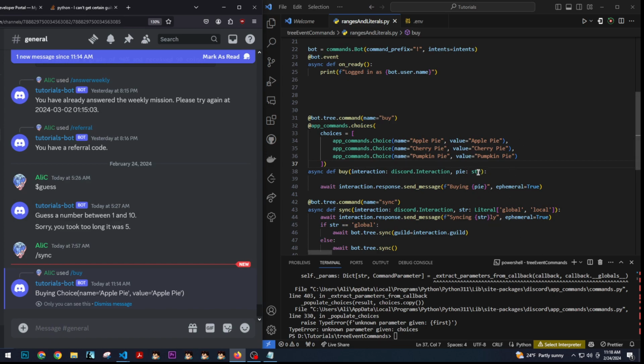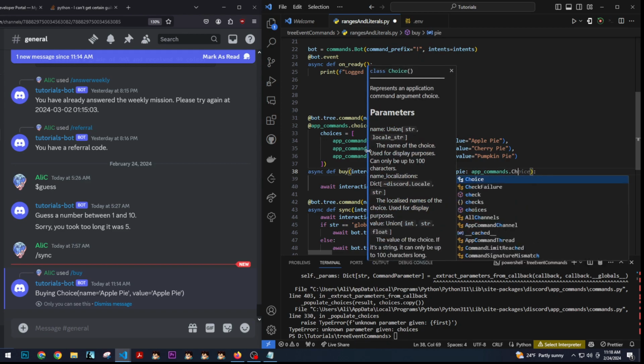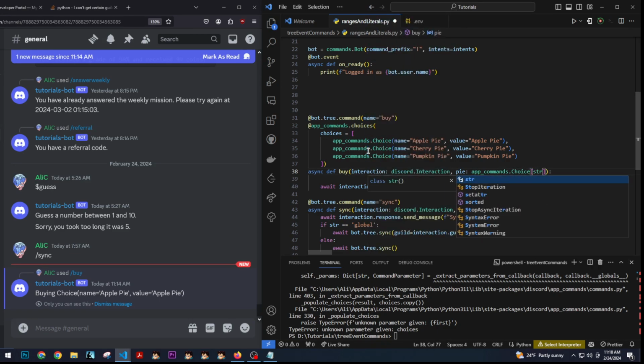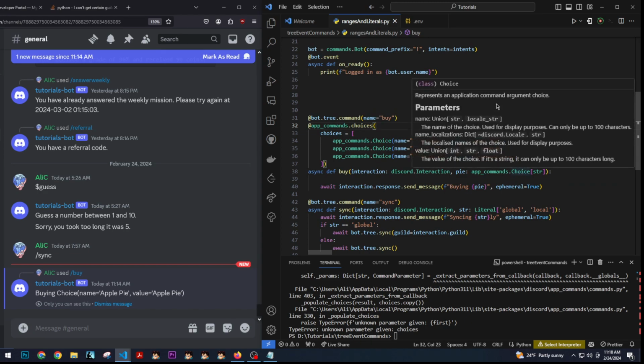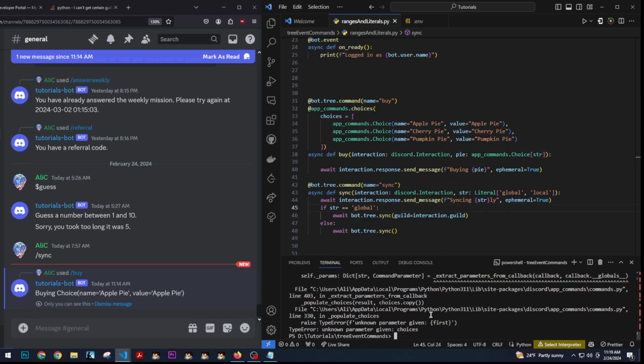All right, so it looks like I'm wrong, and that's because app commands dot choice is an iterable, I believe, because of this beautiful guy here, and it's a union. So you're passing in the string and local string, the name of the choice used for display purposes. So the name of the choice, that's going to be the apple pie and all that jazz. And then the value is whatever you want to pass into it. So let's hope that works.